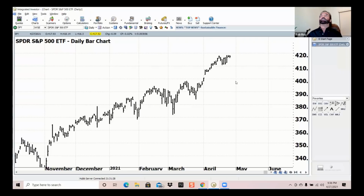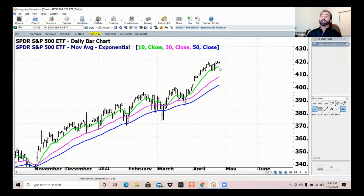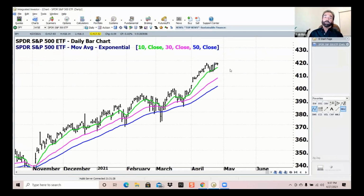All right, let's take a look at where the market is right now. What I wanted to show you is two dojis in a row. So back-to-back dojis, little tiny bars. The first thing we want to do is look at our moving averages. You can see that we are well above the 10-day moving average. So that part's good. We had some volatile days, big intraday bars, and then two small bars back-to-back. So two tiny doji bars.